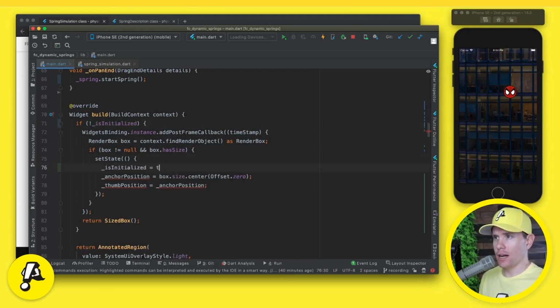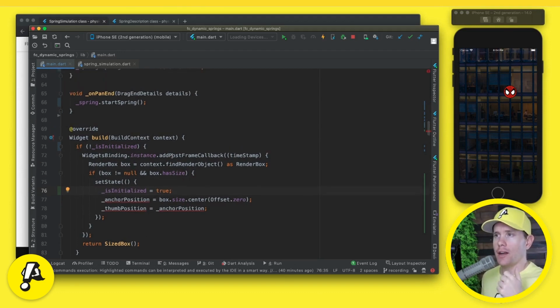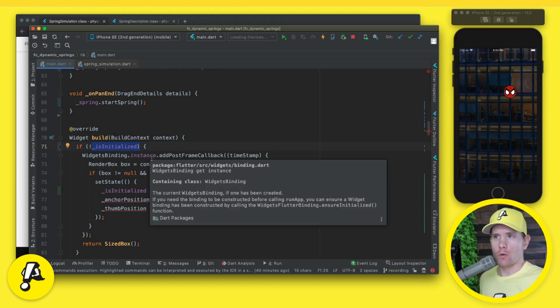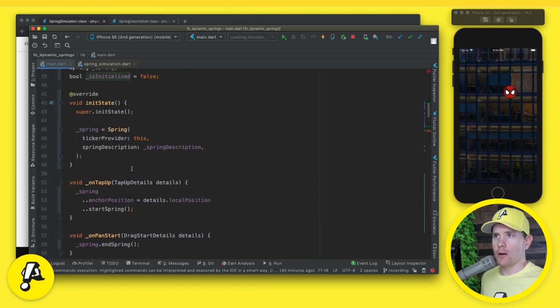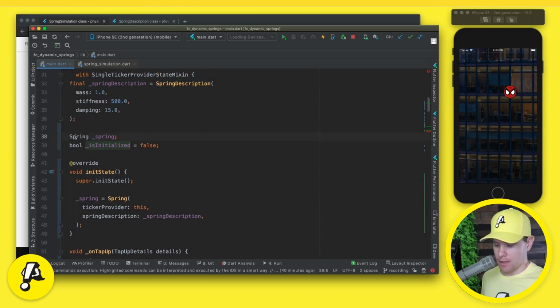And once we initialize, obviously we want to set it to true. And one of the reasons we're doing that is, first of all, I don't want our widget tree initialization behavior to depend on some internal policy of the spring object. I want our widget tree to control our widget tree, which is why I've introduced this variable. But also, let's jump back to the spring class for a moment.